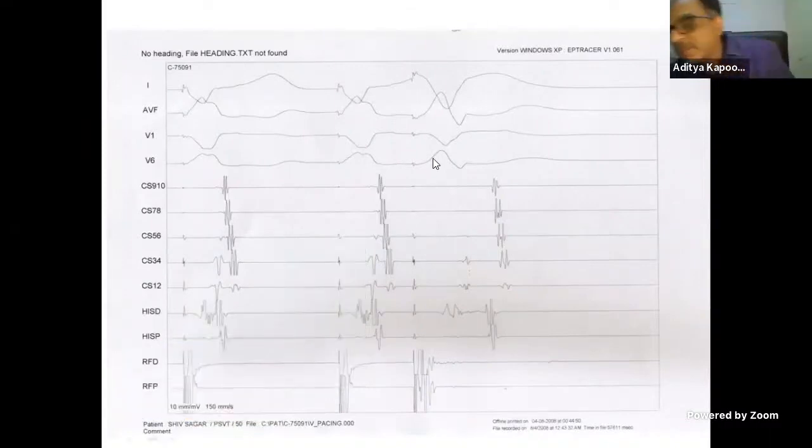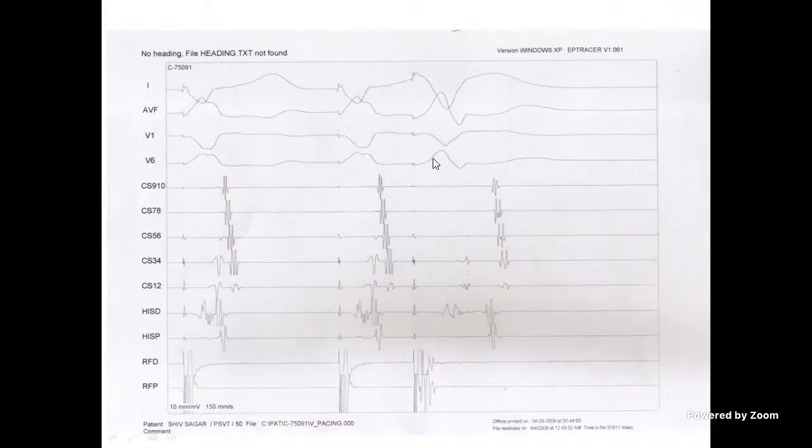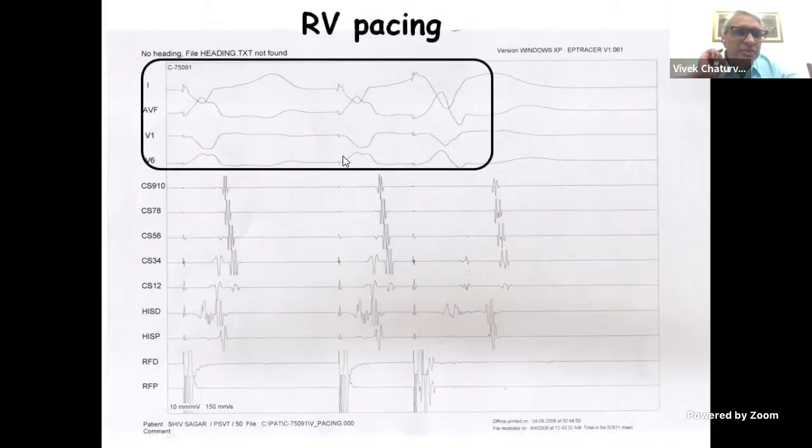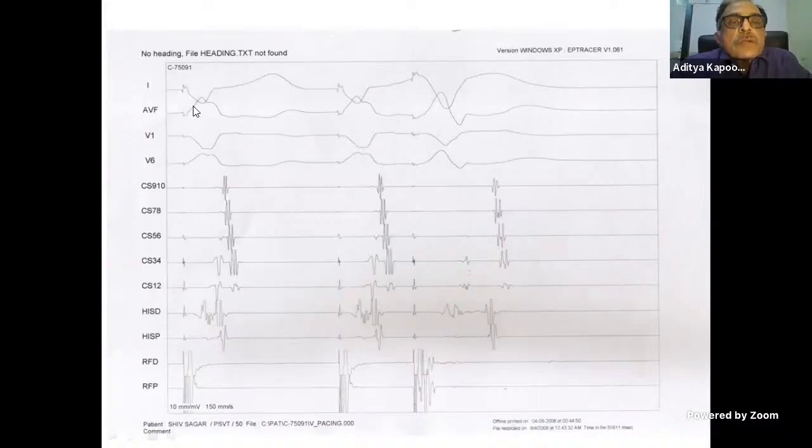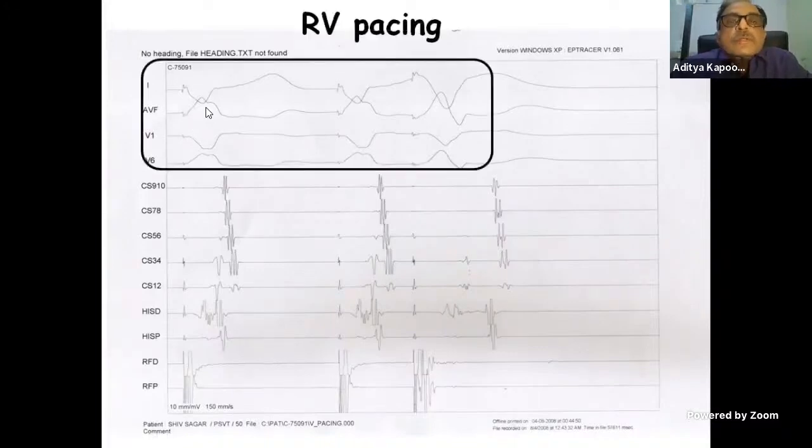Yes, sir. Dr. Aditya had pointed out to you the atrial signals, which were very sharp in the CS, while the ventricular signals were not so sharp. So now the atrial signals are coming after the ventricular signal. So this is RV pacing going on. Is that clear? Yes, sir. So that's what Vivek sir was trying to point out. This is a pacing stimulus and it is falling right on the QRS. So this is the drive chain and this is the AVF which sir was trying to point out. So AVF is upright, isn't it?